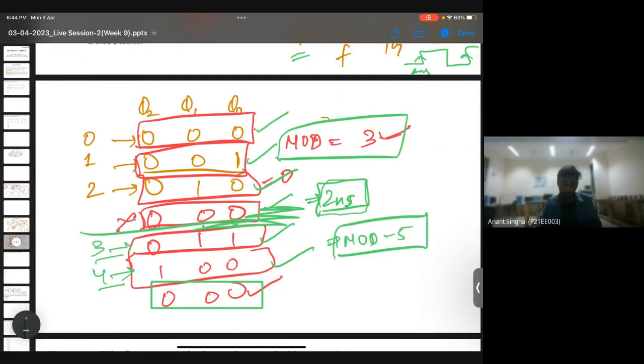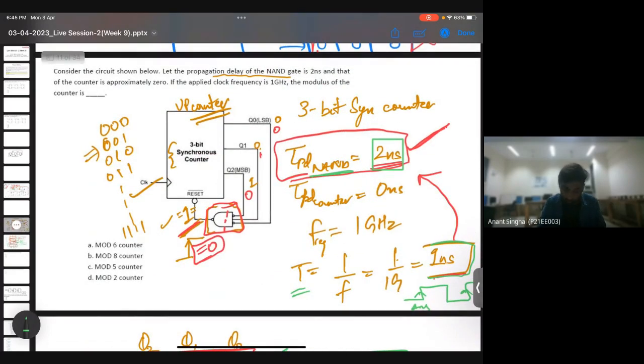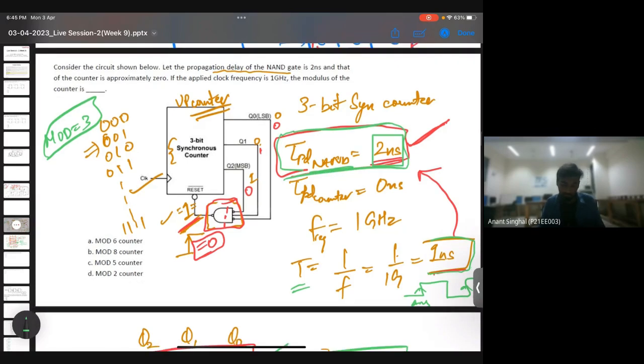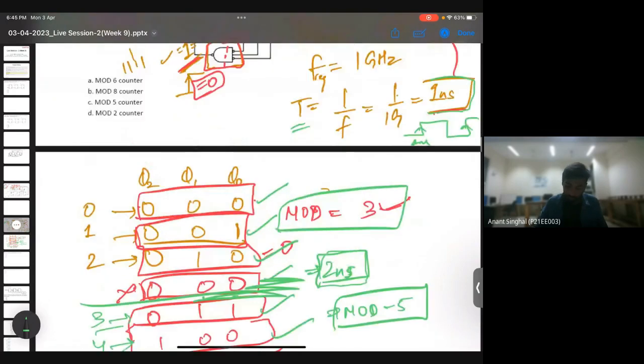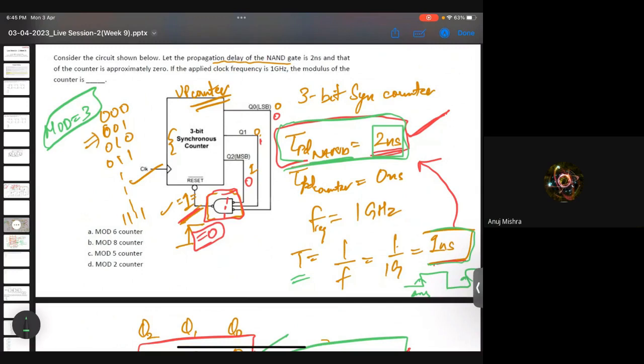These types of questions appear in GATE almost every year. So you need to be attentive enough to solve these problems, because in GATE they will give mod 3 as an option, and everyone will mark that option, and they will not even check this propagation delay. So here there is a trick in this question. I hope it is clear to everyone. Is it clear? We have added two, the 3 plus 2, right? Then it gets 5.